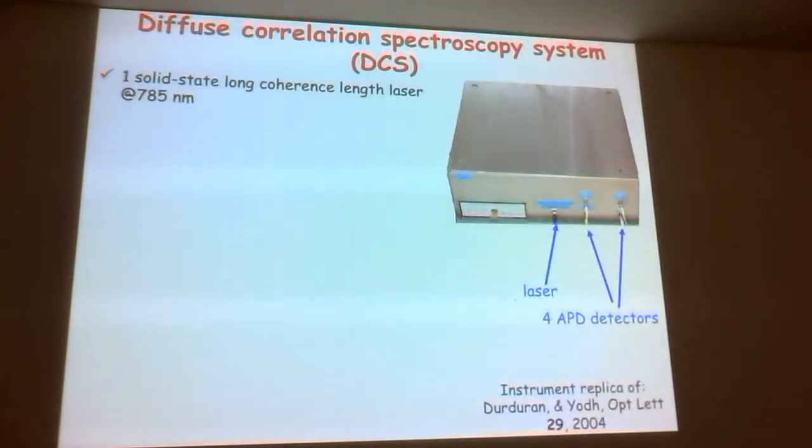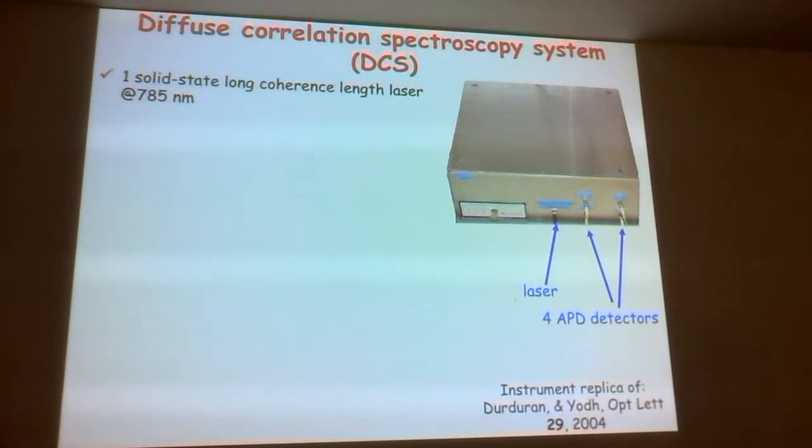The way you make the diffuse correlation spectroscopy measurement is that it's really measuring the Doppler shifts imposed by the moving red blood cells. So it's just like laser Doppler blood flowmetry. You now need the coherence properties of the detected light, and as a result you need to use lasers with a longer coherence length. Laser diodes, maybe if you're lucky, are 10 centimeters, typically much less, but the path lengths of light through tissue can be much longer than that. So we need to use longer coherence length lasers.